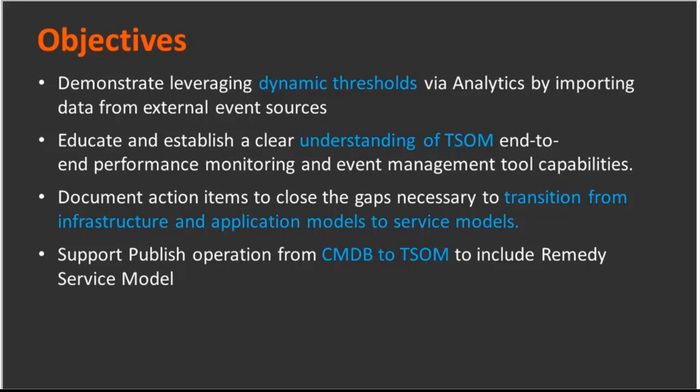And then finally, you'll note in some of the material that we show in a few minutes, there was a definite disconnect in how the models were being managed. There is a model being managed in the CMDB, and some information is coming in there, and then there was also a separate model being managed and generated on the event management side of the fence. The goal is to have a single source of truth for the model, to then be leveraged in multiple channels.